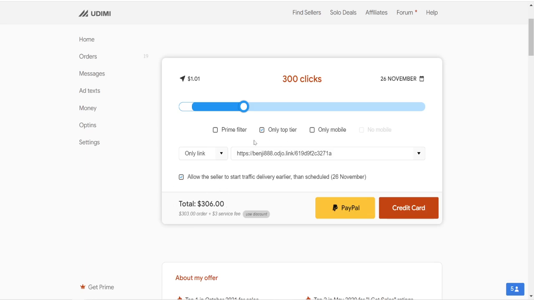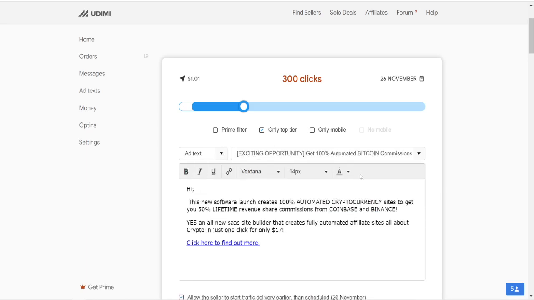Okay. Now, the next thing over here is you will see this particular box called only link or add text. Okay, only link means you're going to give them this thing called a tracking link. All right, add text is whereby you're going to share with the vendor what exactly is the particular email that you wish them to send on your behalf to their list. Okay, there's a bit of debate over here in terms of this thing called add text. Personally, I do not actually give them any add text. I would rather the vendor, they themselves, come up with their own email, okay, to send.